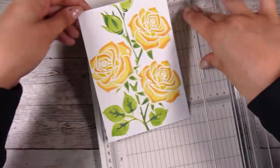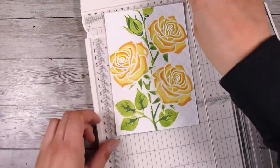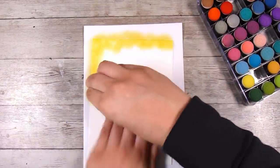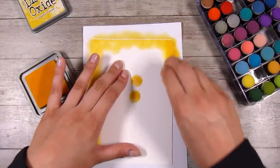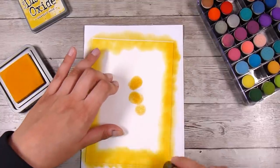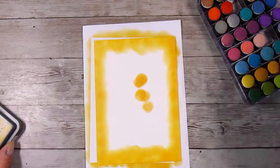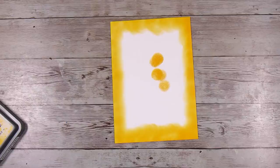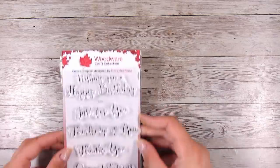My piece of paper was a little bit too big so I'm just trimming it down — you could trim this to any size you want. Because I had done the embossing, I thought I wouldn't get a very good layer around the outside using my low-tack tape and ink trick for edges. So I went with a whole other piece of cardstock using mustard seed, blotching off the ink in the center to create a border.